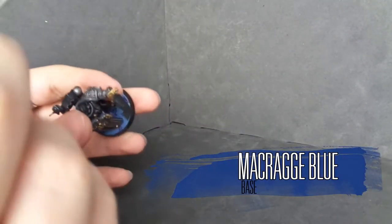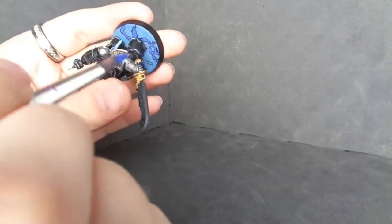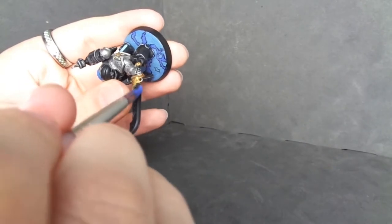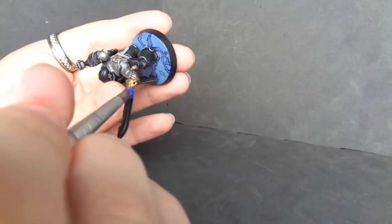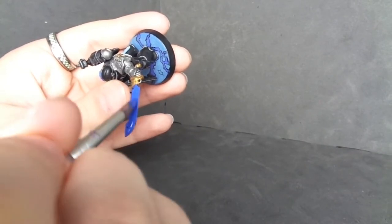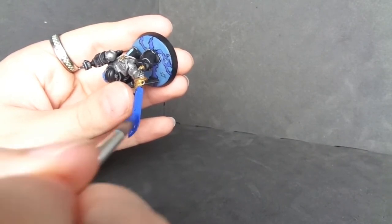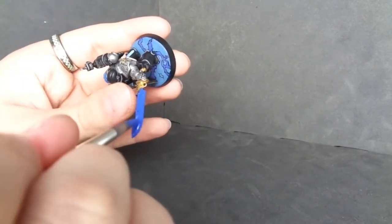So the first step is you're going to paint Macragge Blue. Water this down quite a bit so that you get a nice smooth finish. Starting at the bottom, we're going to work our way up the sword like this. This one doesn't matter too much, this is purely a base coat so that we're not going to have any of that black showing through at the end.